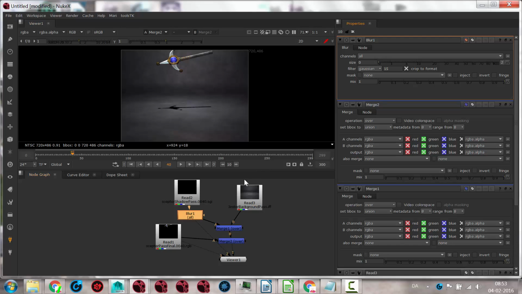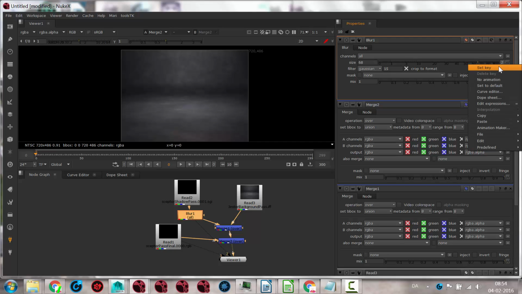And then I'll make a small animation here. So I go to the first frame, frame 1, I just push the rewind button. And then at this first frame, I will drag this up to here. And then I will click this little button with the curve on the right and go set key. Then that makes it blue.